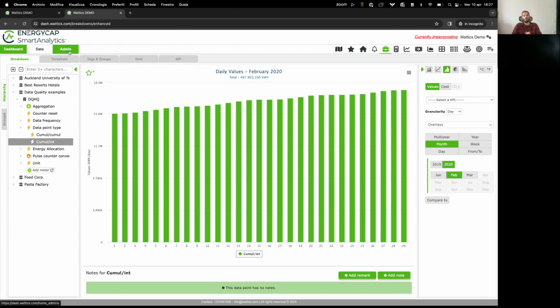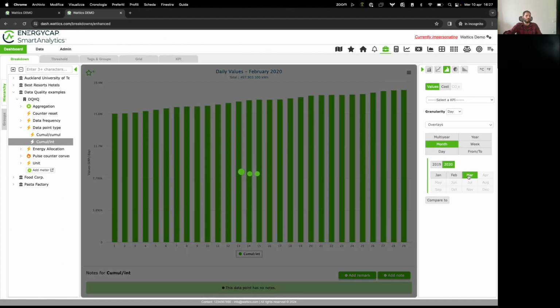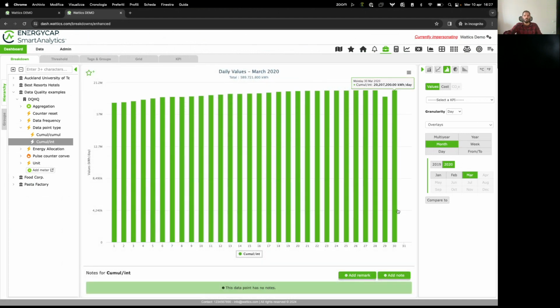So you will end up having in this case a super high consumption until March 2020, and then you're going to have a drop in the energy consumption, which actually is pretty true to life, considering that March 2020 was the pandemic start. So, well, not in this case. In this case, it's just a data quality issue.